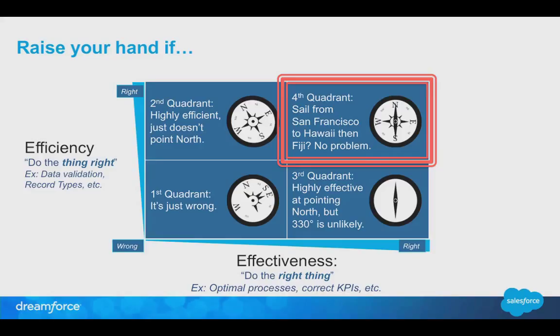Now, what's interesting about this question, when I've asked end users, I'm not asking a room of admins, I'm asking a room full of end users when I've done this. Fourth quadrant, heck yeah, because they're so complacent and they've seen it all and they're just used to it. They're used to not knowing which way is north. They just do it. Yeah, sure, it's effective. It's a fascinating question. When you ask the business owners and the admins, no way. End users, we're great. Which goes back to when you ask admins, how is your implementation? They're fine because sometimes they're in the efficiency. They're not thinking about the effectiveness.